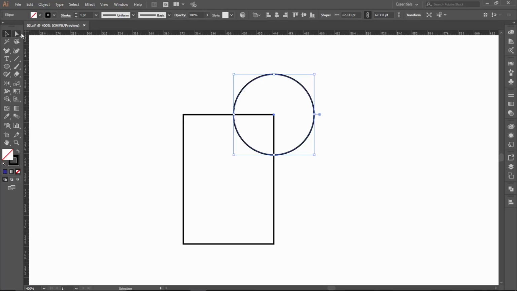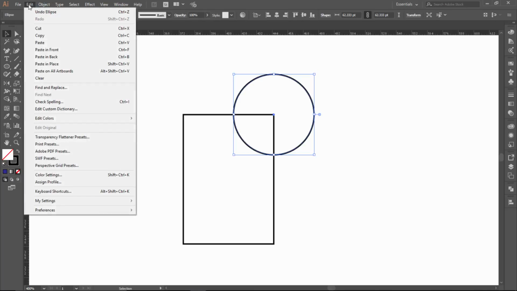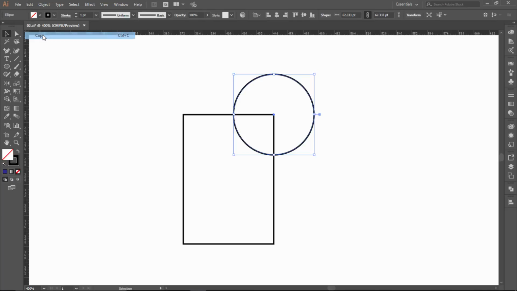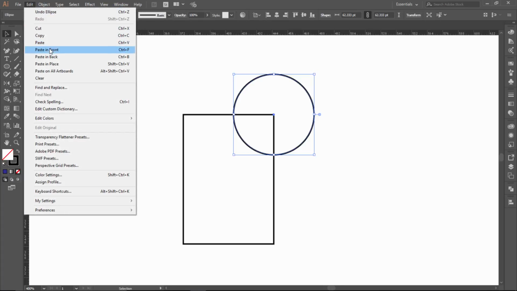Okay, now let's go to Edit, Copy, and again Edit, Paste in Front. In the next time, I would like to use the keyboard shortcut, which is Ctrl-C for copy, and paste in front is Ctrl-F.